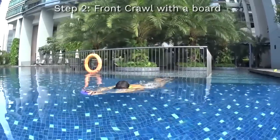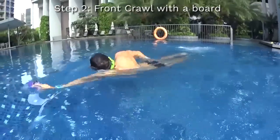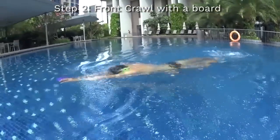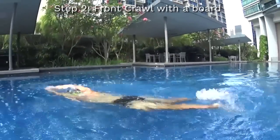The step number two to learn front crawl is to be able to do front crawl with a board on the surface of the water. You push the board every third stroke and you breathe at the third stroke. You need to learn how to pull underwater and to keep the arrow position while you are swimming.